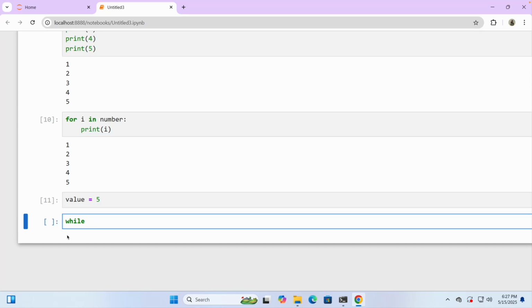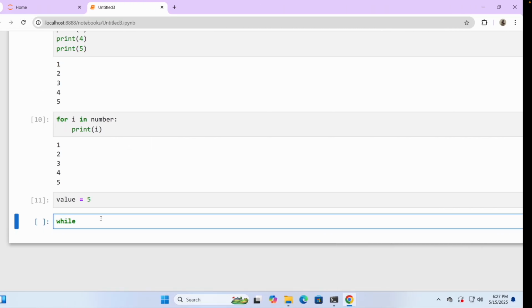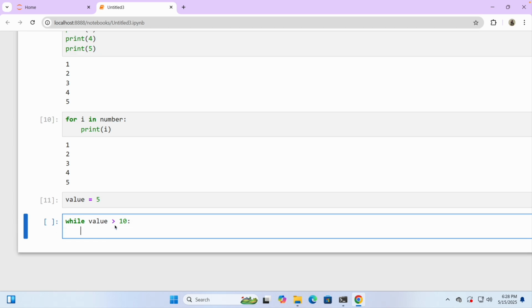For example, while value is greater than 10, colon, click on enter.